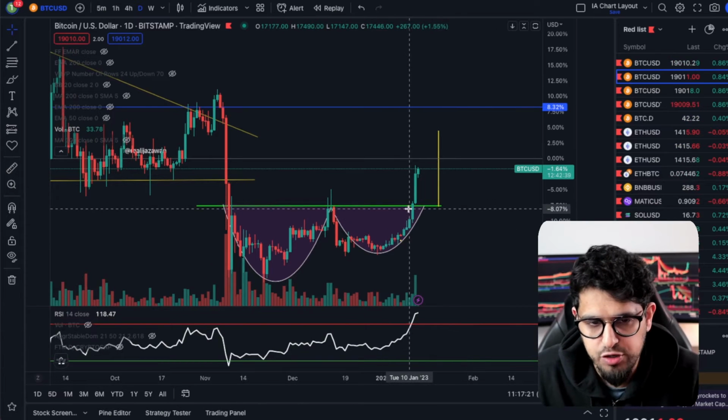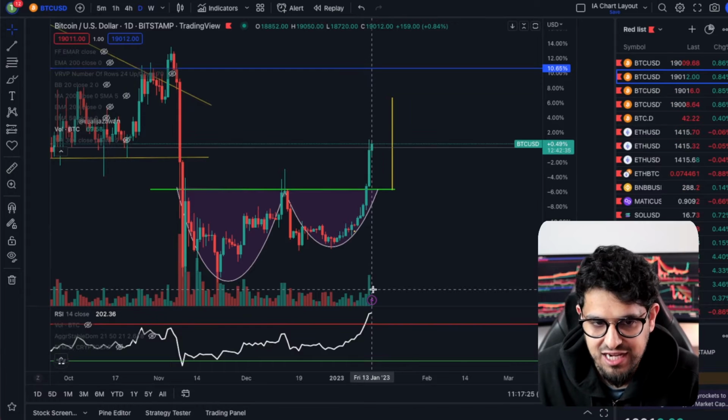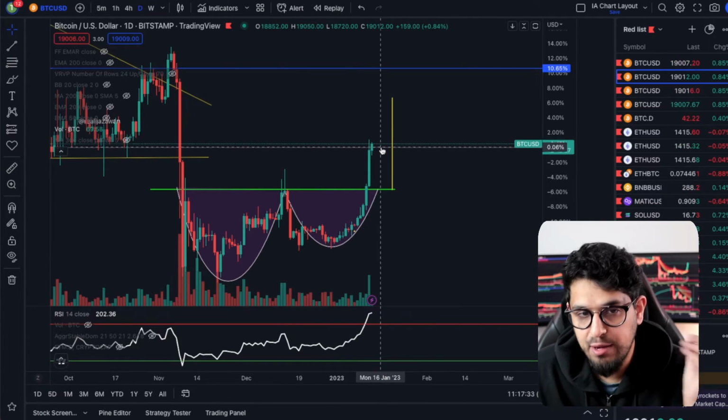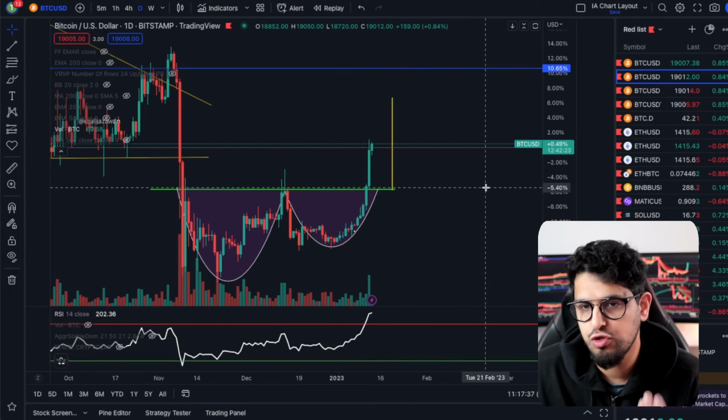And we got a beautiful breakout. Now, remember I said we need that volume to come through. It did. Guys, we got a nice volume. I said I'll even take volume like this. We got even better. So yesterday was a nice positive day, really good volume. And we've even managed to continue today with a slightly green day, albeit not as much, 0.84.